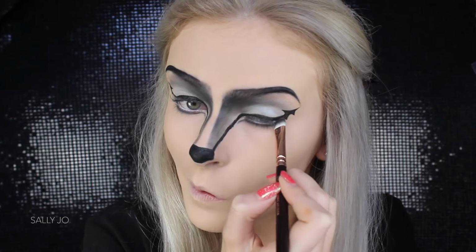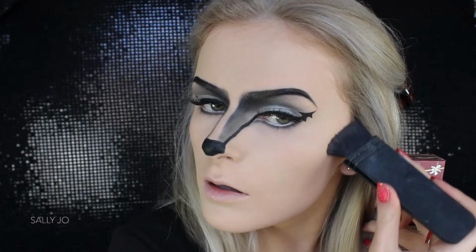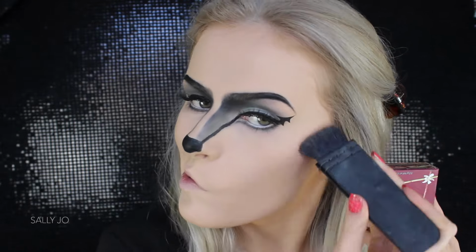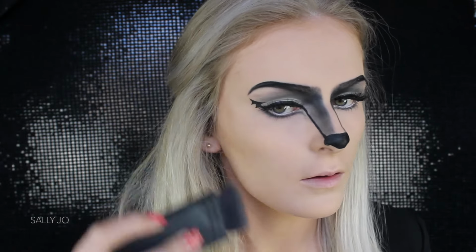Then I just put on some false lashes, and I'm going in and contouring and putting my highlight on before I go in with the little bats on my cheek, because I wouldn't want to cover them up or kind of blend them out and smudge them. So make sure you do your cheek products before the little bats.